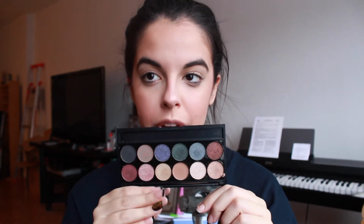Okay, so now for the eyes, I'm gonna be using a new palette that I got from Sleek Makeup, actually, because they finally started selling this in the US and I was like, what? I haven't actually really touched this palette. I've had it for a while and I just kind of forgot that I bought it, honestly, because I got it for free. They were having some promotion. But this is their eyeshadow palette in the color Beautiful Sin. It's very fall and winter time appropriate. The thing that scares me a little bit is a lot of these colors are shimmery. They don't give you a lot of mattes. But the two mattes that are in this palette, or three actually, they're all good transition shades and good for smoky eyes and stuff, so figured we could play a little bit with this.